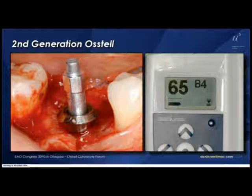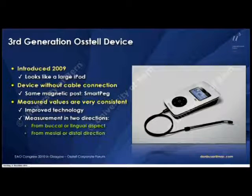The big breakthrough from my point of view was actually then last year. I saw it the first time at the AO conference in San Diego when we got this device. You see, first of all, it looks like a nice gimmick. You see, like an iPod, slightly larger. So this actually impresses all the patients when you introduce that.